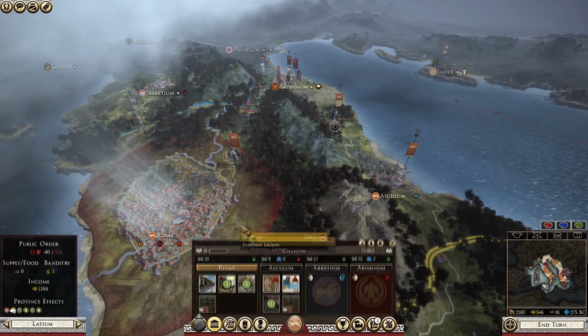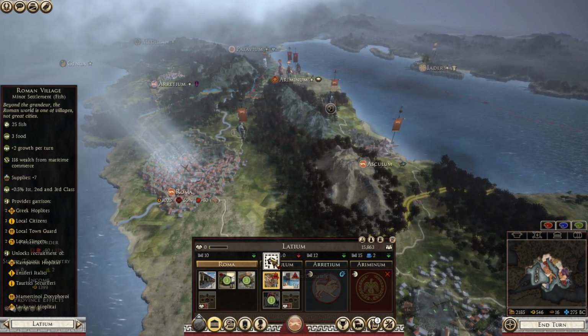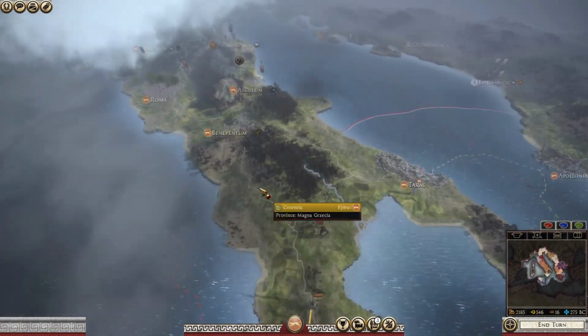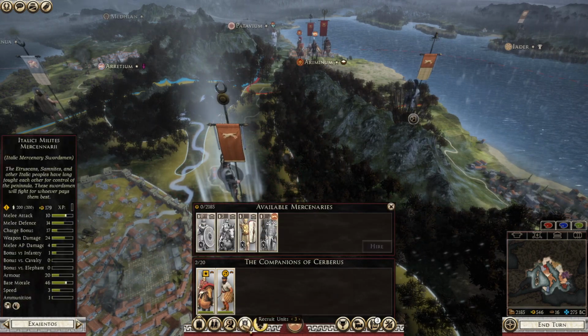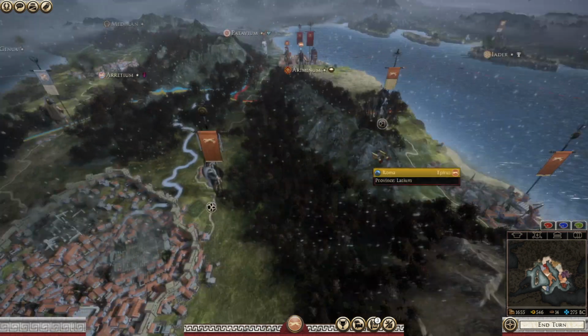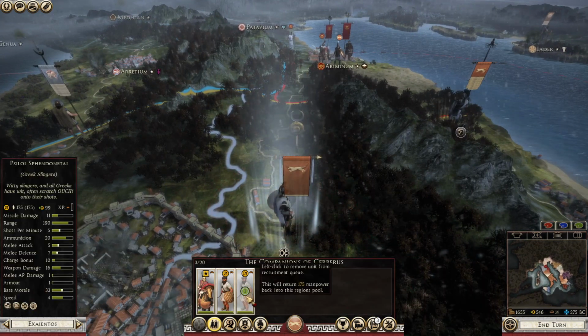Let me just see. Asculum. We don't have the money for that anyway. I really want to push out the Romans in this turn. If we need good fighters, you've got at your command more slingers. The fact that we probably don't need. Ready for orders.